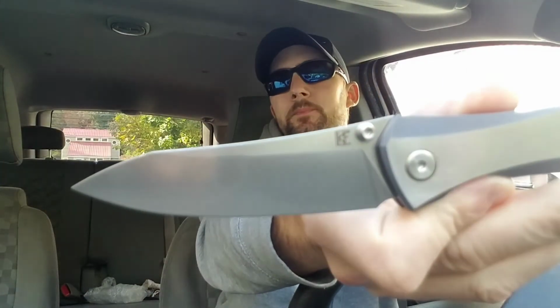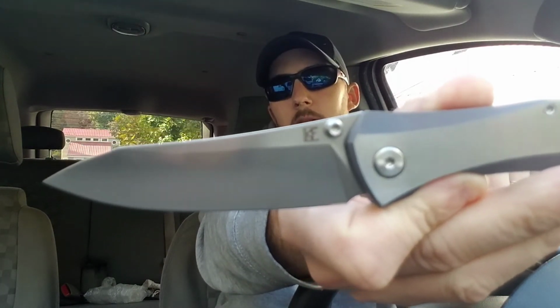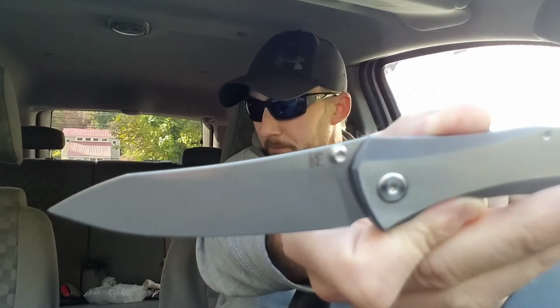I love that blade shape. It's just amazing. I've seen it on a lot of other knives too, and I'm trying to think of the models, and it's just escaping this cauldron of knowledge I have here that sits on my neck. I know, I can't believe it either. Usually I know everything, and I know it at a moment's notice. So I don't know why it's not coming to me, but I've seen this blade shape used in a lot of different knives. It works very, very well. It's a rather utilitarian, beautiful, artistic blade shape, if I do say so myself. And I am saying so myself.